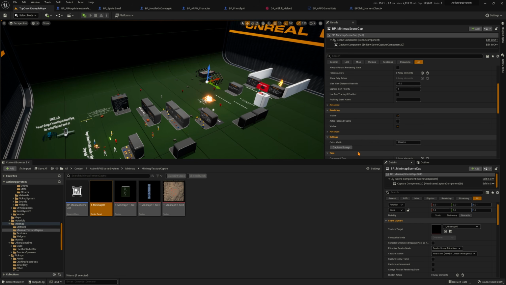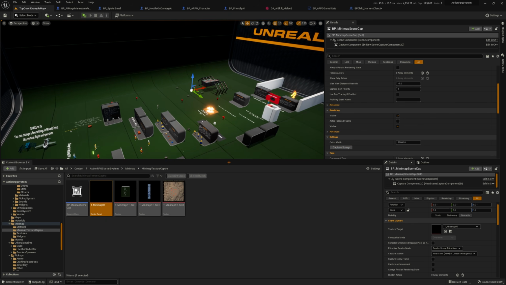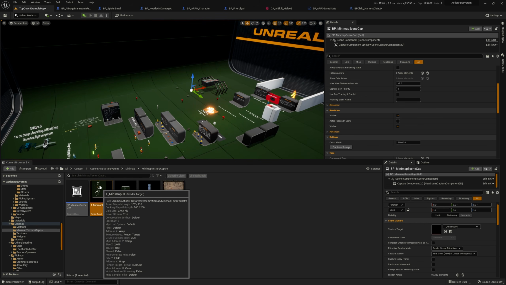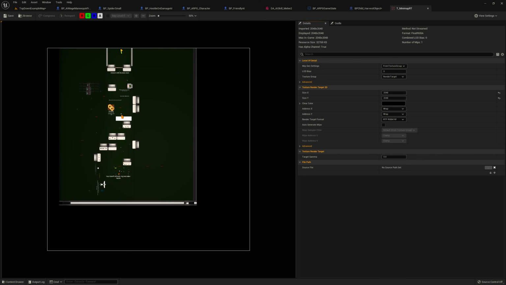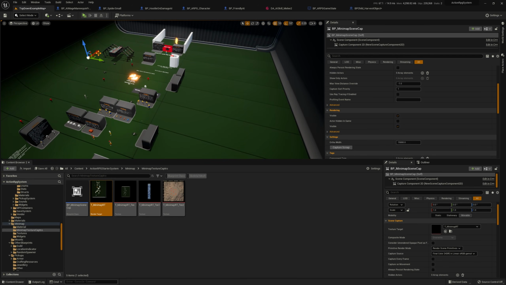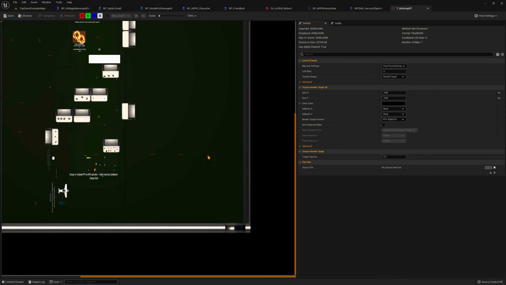So right now it's not capturing. You actually need to click here, capture snap. Once you do that, sometimes you have to hover over the texture, the render target, to update. But as you can see there, it's already capturing something. So I would have to move it around there and then click capture again, hover over it. So this seems fine.